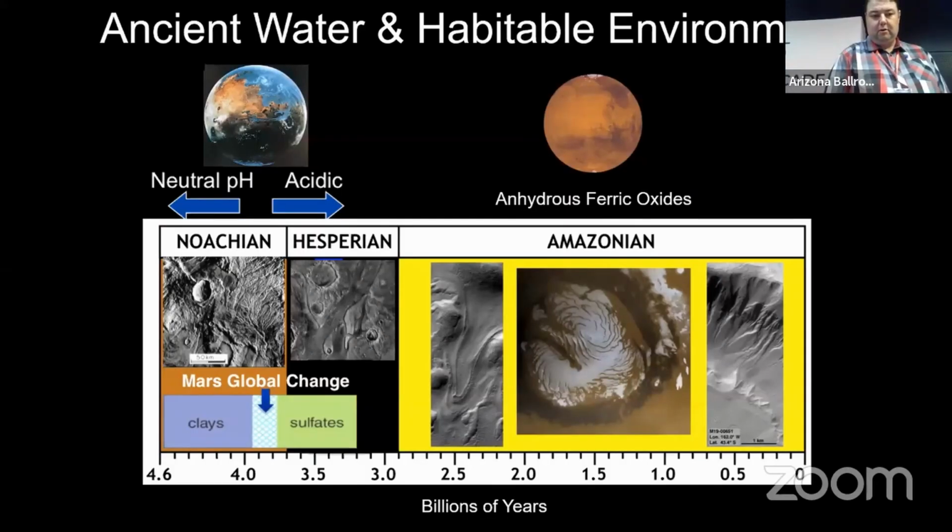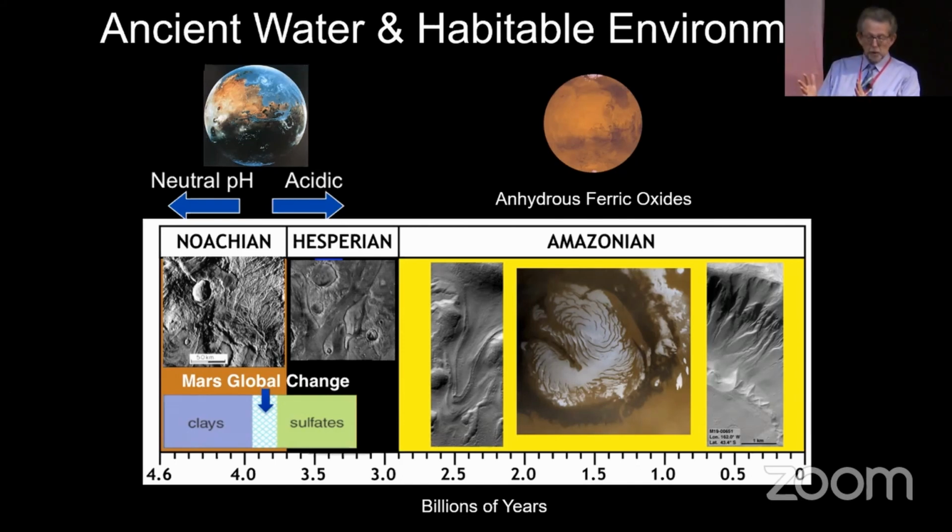So what have we learned about Mars? Before we can really talk about what kind of changes will occur when humans show up on the red planet, we really got to understand what the baseline is. Over the space program, we've learned an enormous amount about how Mars has changed over time. Early on, 3 billion years ago, Mars was a blue planet. It went through rapid climate change, about 2.5 billion years, and it now is the arid and very cold planet we see today.